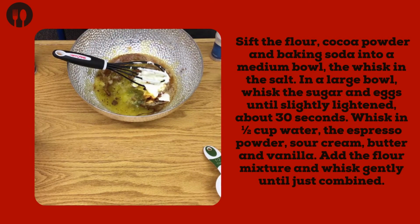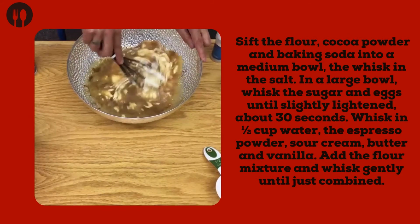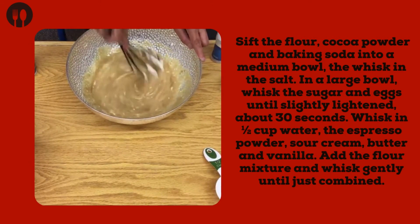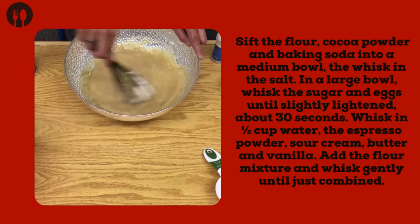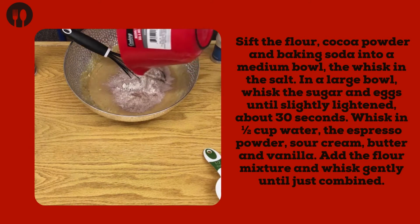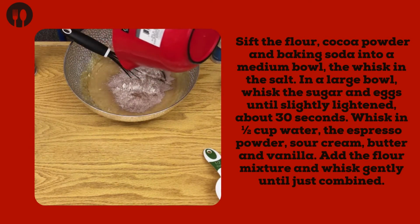Okay, so we're going to whisk that together, and then we're going to add the flour mixture and whisk it gently until just combined. So it's kind of going to be like when you make your muffins. You don't want it whipped so that it's completely smooth. It's just supposed to be so that everything is mixed together, but not, I guess you could say, pureed. Okay, so we'll add our dry ingredients.